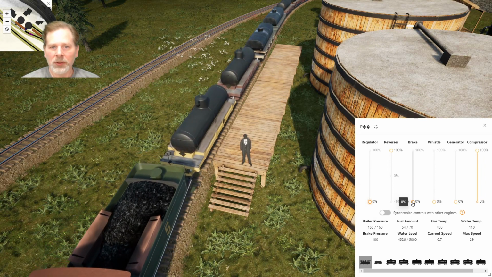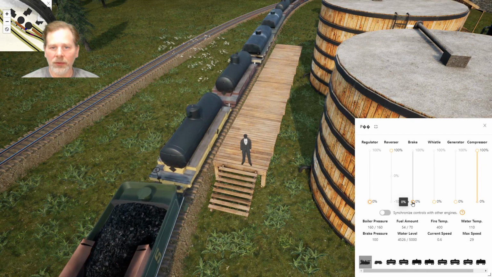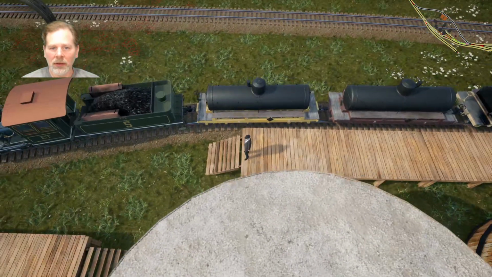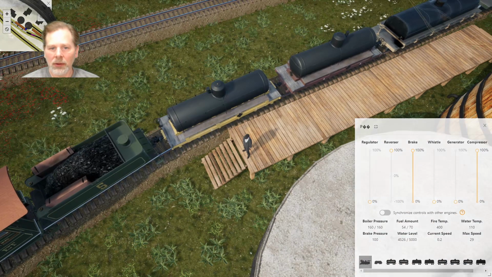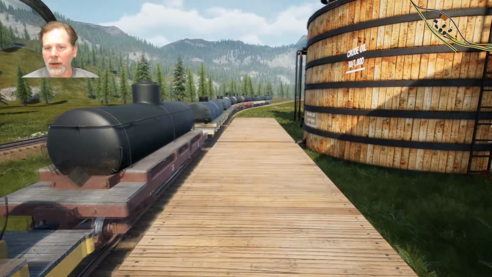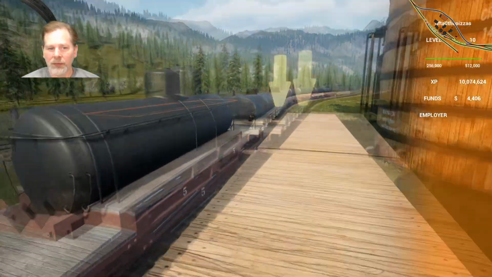All right, we should be able to get 3 cars on here at a time. That is the goal. We should be able to unload 3 cars at a time. So let's get this a little bit more. Yeah, we're good. All right, so there. See? Okay, so how much money do we have? 44.